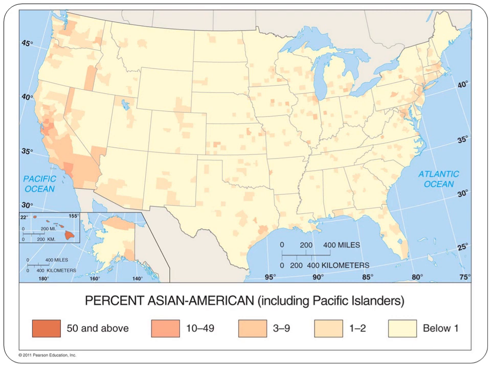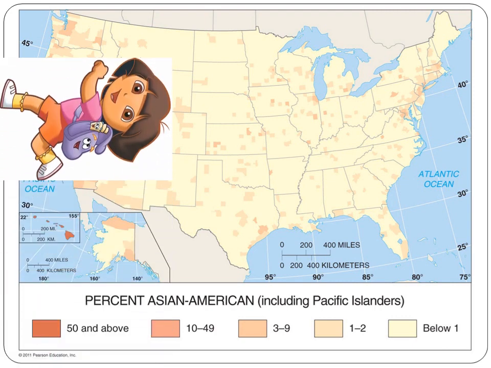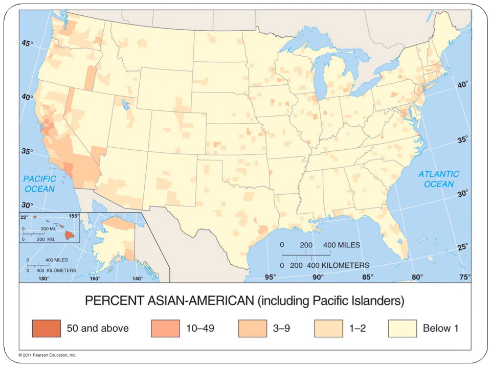All right. So again, let's ask the question: how would you describe the spatial distribution of Asian Americans, including Pacific Islanders, in the United States by looking at this map? And I would probably say that it's clustered in the West. We see a much higher Asian population in the West Coast. Again, for the whole U.S. population, it's 5.6%. 5.6% of the population self-identifies as being Asian American.